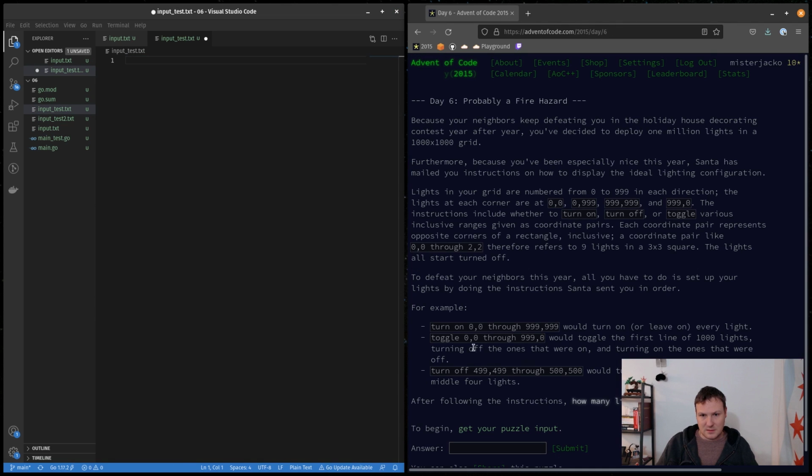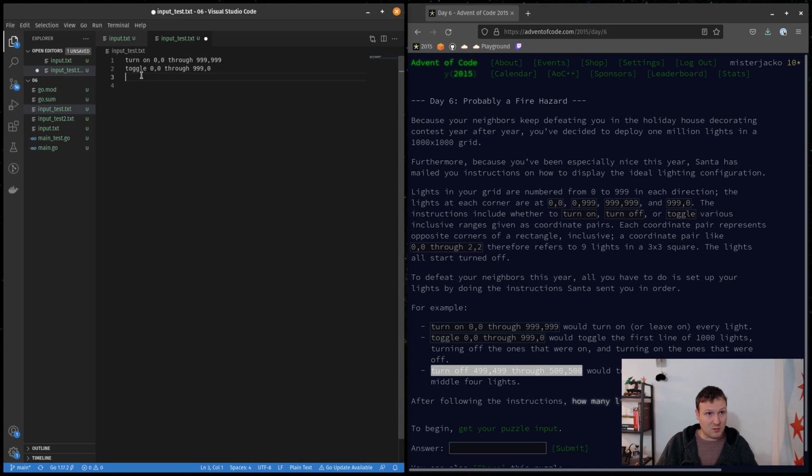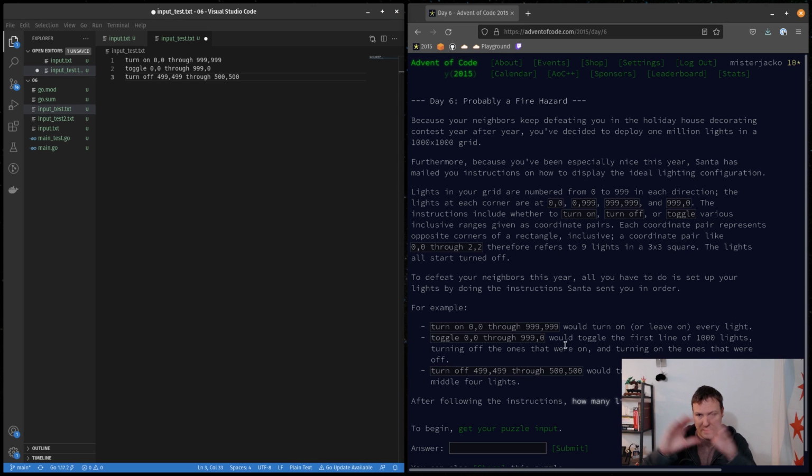Close out of this. We're going to write some tests. I'm sure that one of them is going to be to figure out if we can toggle correctly. One to figure out if we can turn on, one if we can turn off, one that we can check in a small grid.